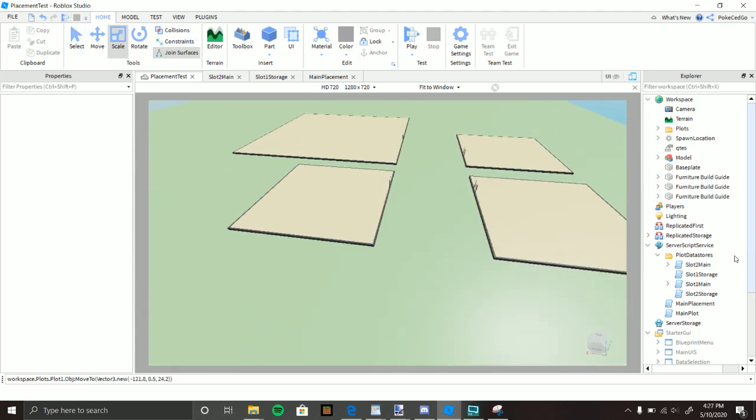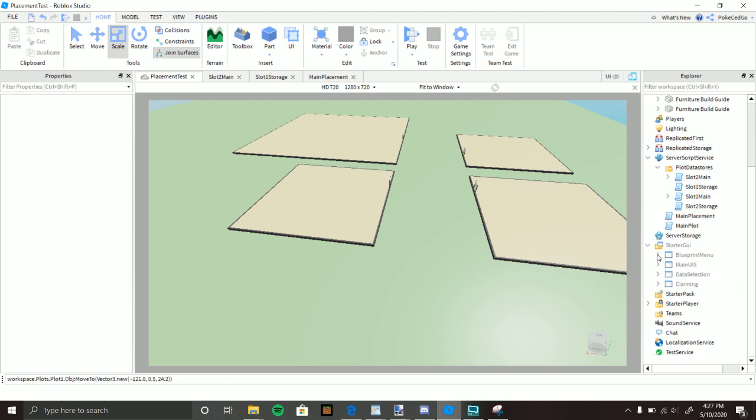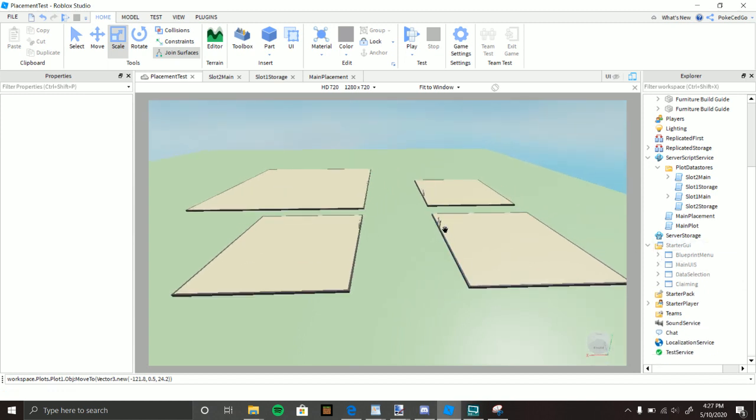This is complex. It's not complex. It's simple, but not simple. Not simple in a way because I didn't understand this type of Lua. I didn't know how to do it, but it's simple because now I understand it. And if I explain it to somebody else, I can make them understand it.